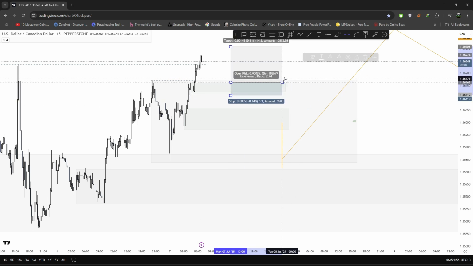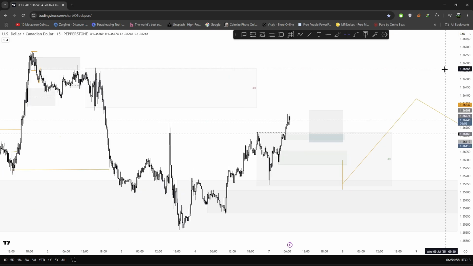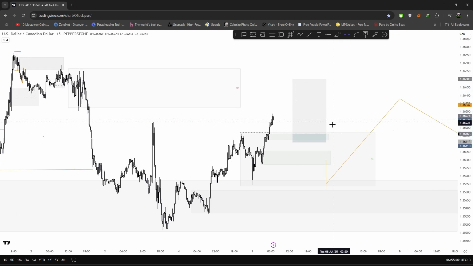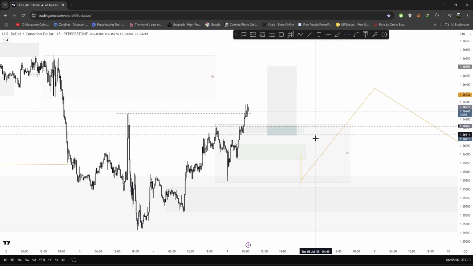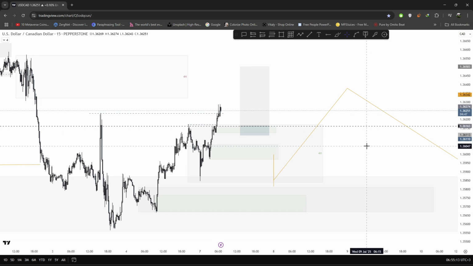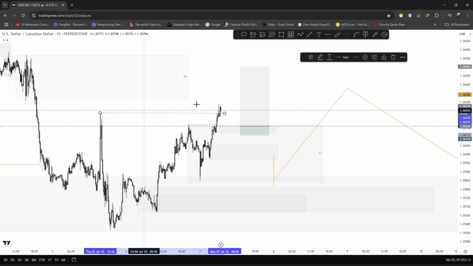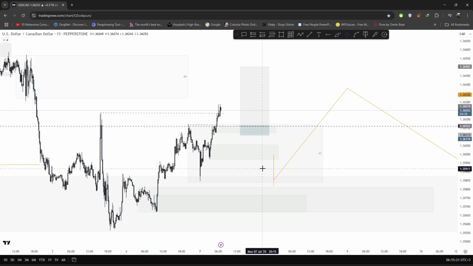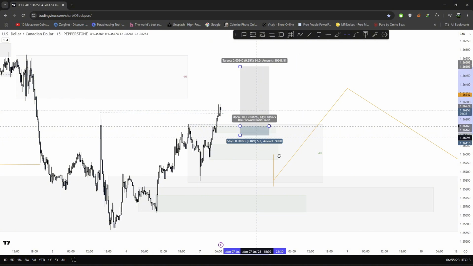So again, what's the word? London open or Frankfurt open could be the ones to catalyze or give us that catalyst that can move us all the way to the upside. We do have another zone, unmitigated area right here. Let's see, that's it right there. Yeah, so that's kind of what I'm looking at. So we'll see how Frankfurt and London Open reacts today, and then we can target some of those entries.